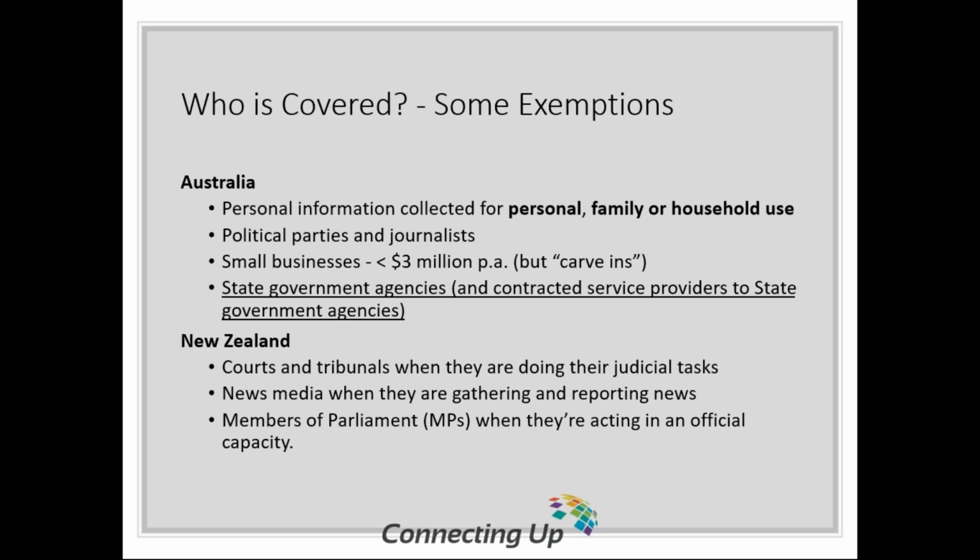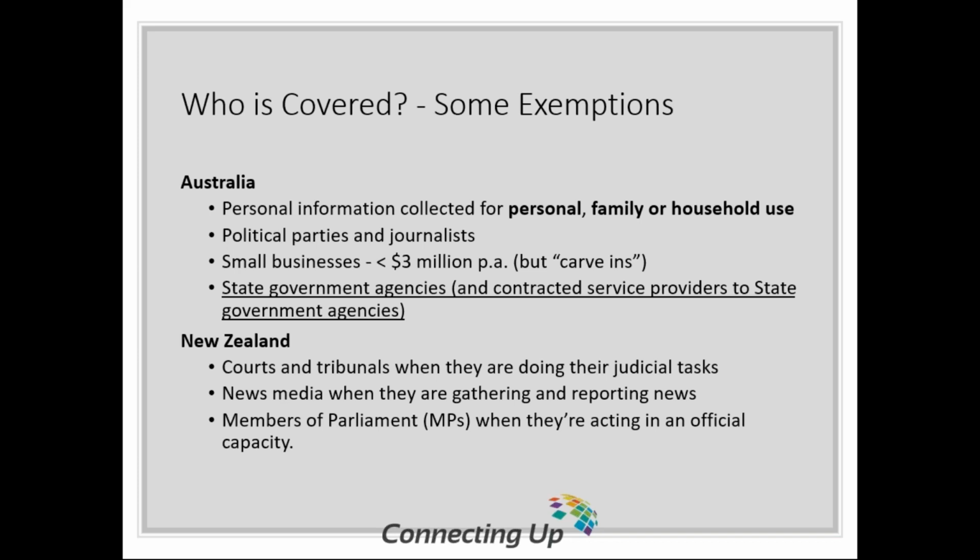Also, the state government agencies exemption applies to contracted service providers to state government agencies. So if you're providing a service pursuant to a contract with a state government agency, then you will come outside of the operation of the Federal Privacy Act and you'll be brought within the operation of the state privacy regulation. That's a big area, and if anybody's got any questions about it, shoot them to Tina and we can follow up with that later on.